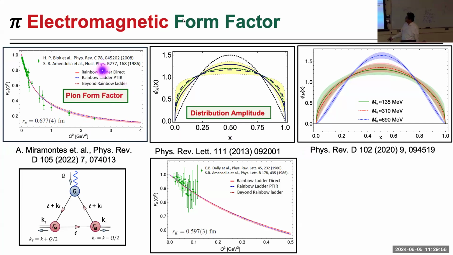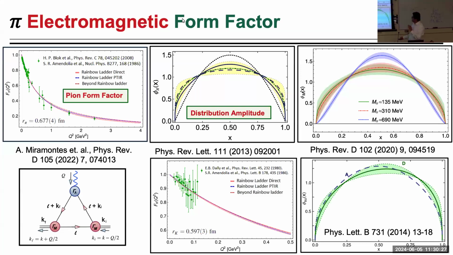So you can study this for the pion, and you can study similarly for the kaon. In the 1990s, when the experiments were carried out at Jefferson Lab to measure the kaon form factor, the results were all over the place. But they are now at the 12 GeV upgrade. They are doing an analysis of the kaon form factor up to about 5.5 GeV squared, and there are already preliminary results up to 5.5 GeV squared, and the error bars are a bit smaller. I hope I can come back to this.